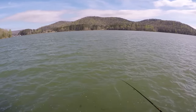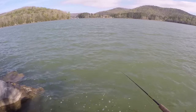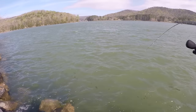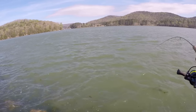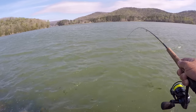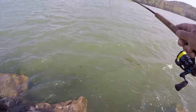You never know. Golly, them bluegill are eating it up right here. I know that. They're small. They're about as half as big as my hand. There we go. We may have found some more. That's a good fish right there. I didn't feel the bite. I'm a line watcher.